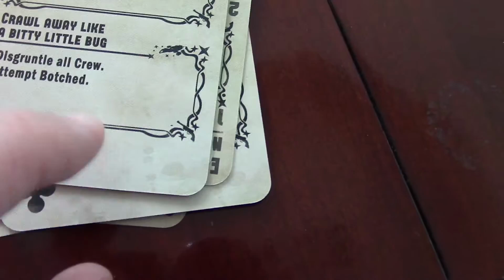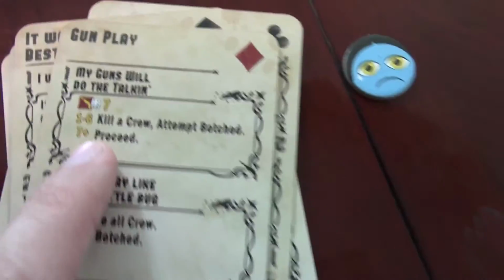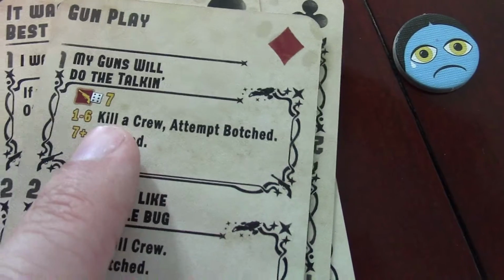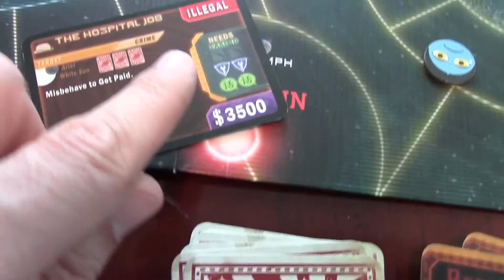It's a particular crew member you need to pass. Some of them are like this. I can either try to roll or just disgruntle all my crew and attempt botch. Why would I do that one? Well, if my fight skills aren't that much and I have to kill a crew if I don't roll a 7, I'd probably take that one. So these can sometimes be hard. The more you have on here that you have to do in a row, the harder the job.